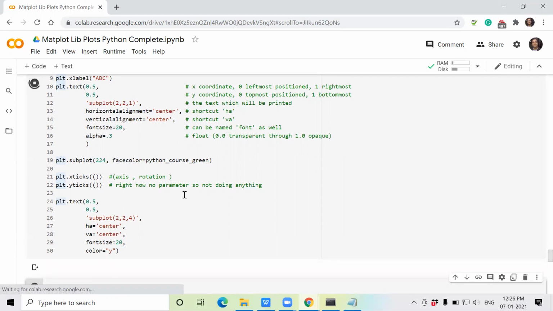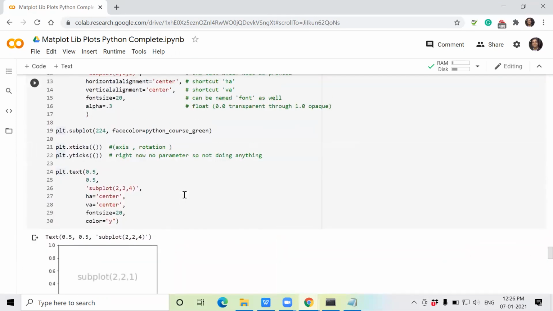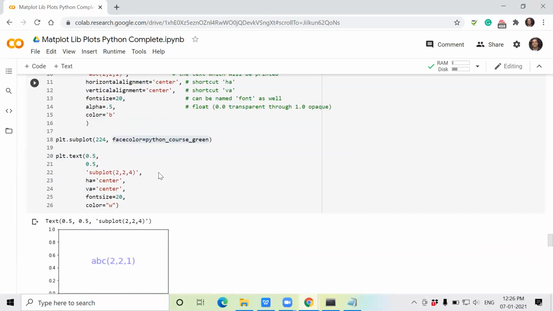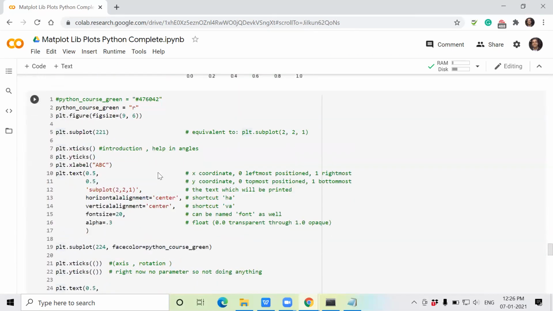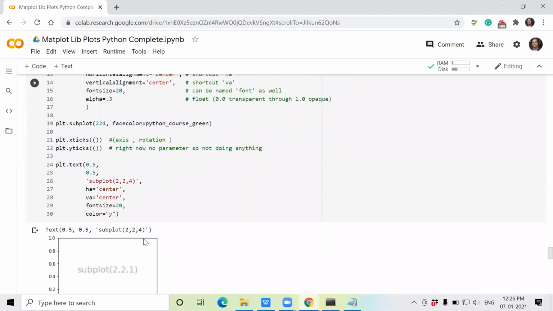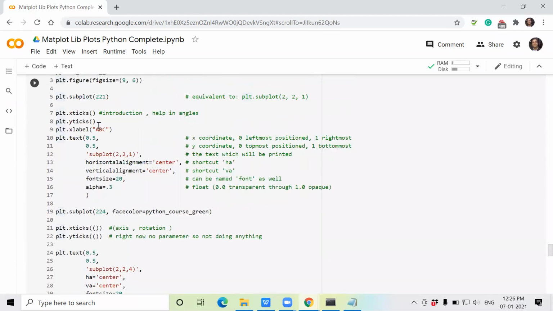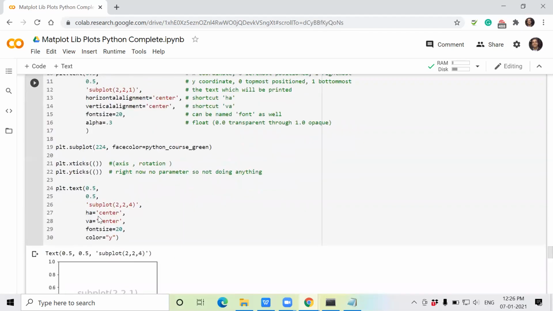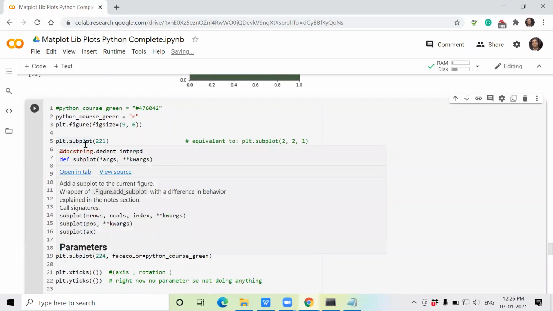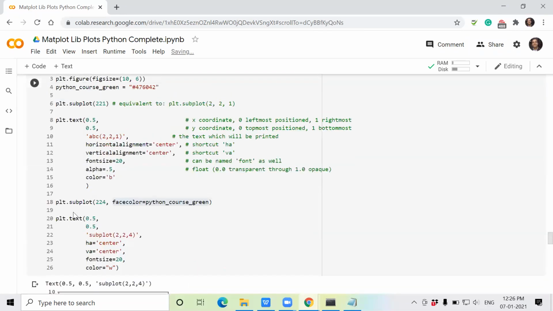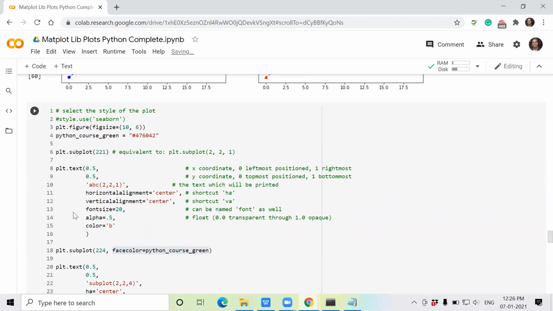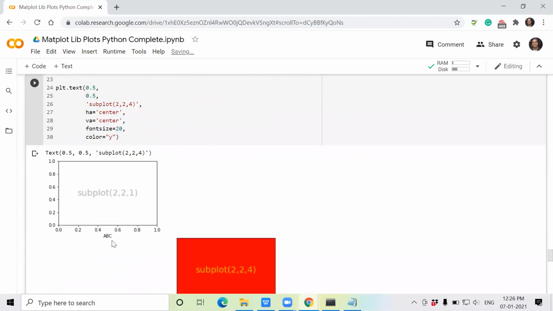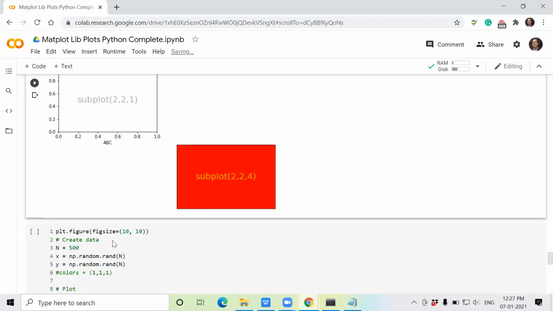When I run this, you will see that here I'm not getting any bottom name and anything like that, but I'm using ABC here. So the ytick ylabel is ABC, which I'm getting here. In this first plot, I'm getting this label. Above, I have not given a label, if I'm correct. Yes. So I'm getting this bottom label, bottom name, because of this xtick and ytick. So I hope it is clear.